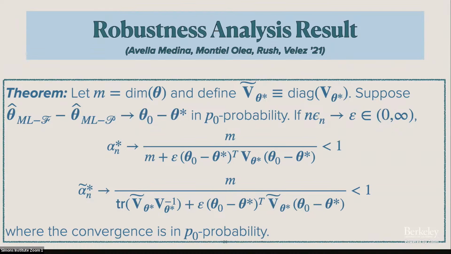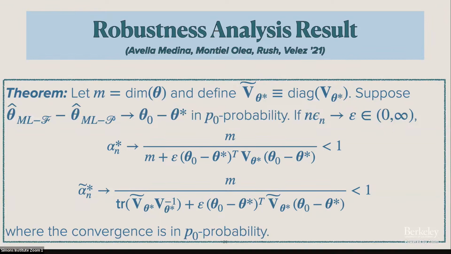So this says that some tempering of the posterior, in fact, gives us the most robust inference procedure. In particular, these things depend on this difference, theta naught minus theta star, which is like the magnitude of misspecification, right? So this is kind of like how wrong the original model is. While this is intuitively something that alpha star should depend on, as you get more misspecified, this says alpha should be smaller, you should downweight the likelihood more.